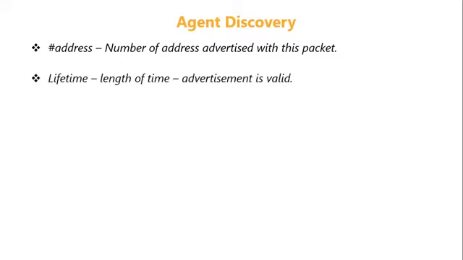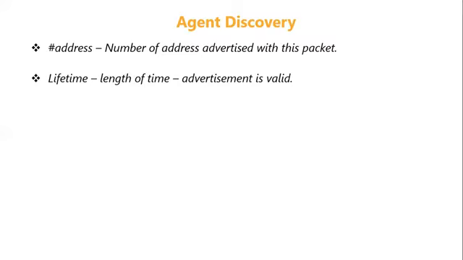We are talking about the ICMP part. The type is set to 9 and the code is set to 0 if the agent also routes traffic from non-mobile nodes, otherwise it is set to 16. Foreign agents are at least required to forward packets from the mobile node. If the mobile node has moved to a foreign network and wants to communicate, the foreign agent is required to forward those packets.